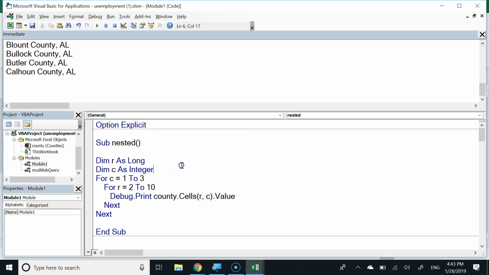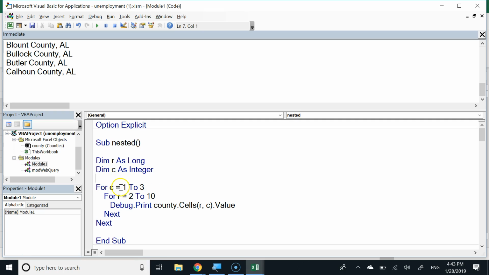Okay, so let's think about how this code is going to execute. For C equals 1, this is going to give C a value of 1. Immediately, we hit R equals 2. So the first value we're going to print is row 2, column 1. We're going to hit this next, and what does this next do? It makes R go to 3, and we come back up here. We haven't gone out of bounds yet. And so now we're going to print row 3, column 1. We hit this, R goes to 4. 4, column 1, 5, column 1, 6 column 1, up to 10, column 1. Next takes it to 11, and that lets us out of the loop.